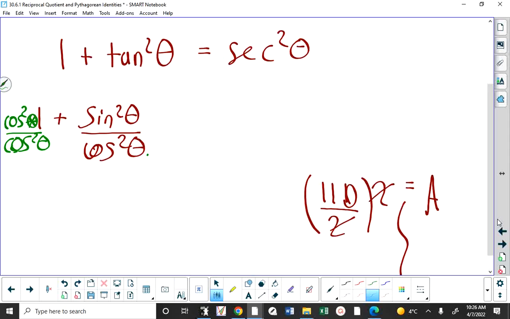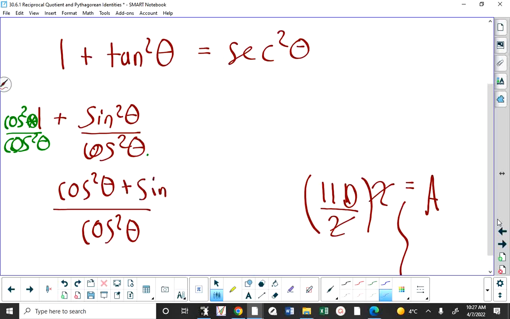The difference here, and this goes back to Math 20-1, which for you was just last semester, right, is we're not solving an equation where we can multiply to get rid of the fractions. What we are doing is adding rational expressions together where we find a common denominator and bring them together. So the common denominator would be cos squared of theta, and the numerator would be cos squared of theta plus sine squared of theta. This line down the middle, everybody, is crucial, and I'm going to come back to that in a second. So do you see that what we get is 1 over cos squared, which is secant squared?